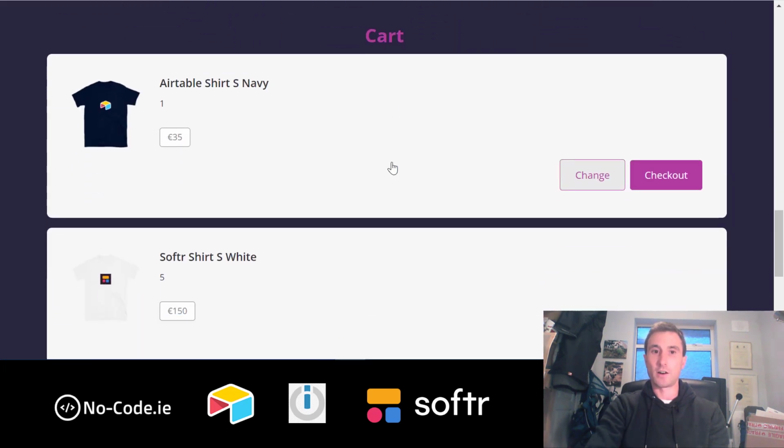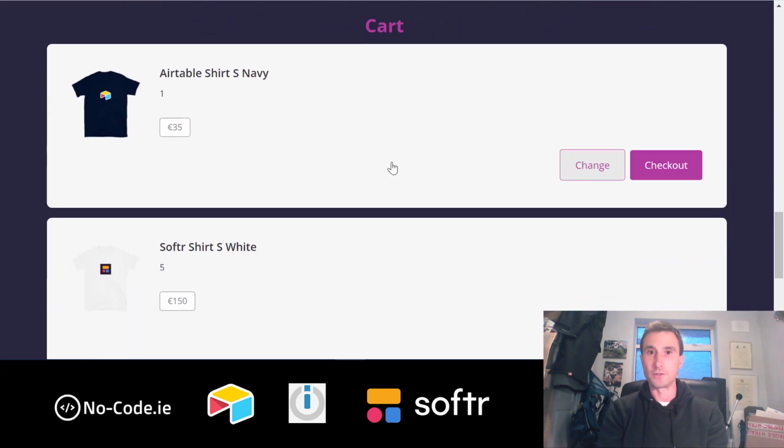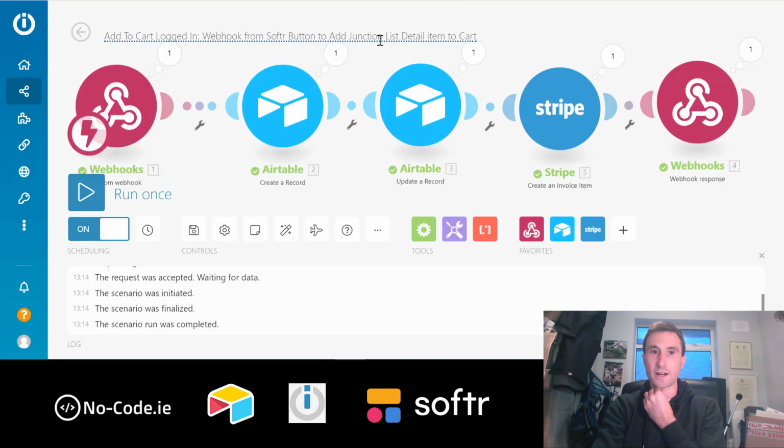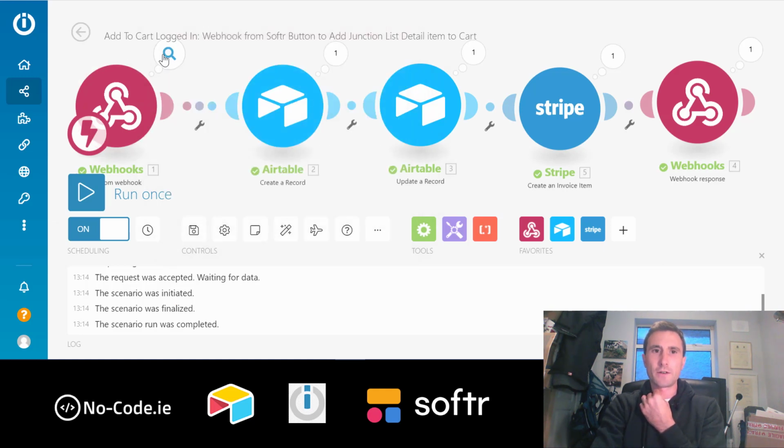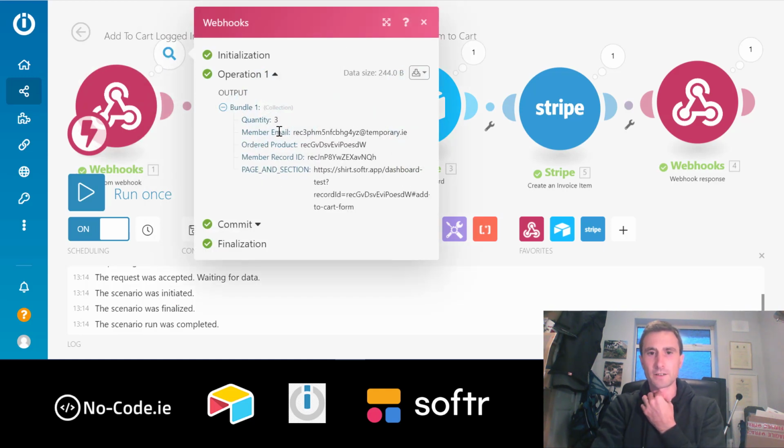I'm still the current temporary logged in user, so I've used a different Integromat flow here because I don't want it to go and create a brand new temporary user each time. I want the current temporary user to be able to add additional stuff to its record. And if you look at the second flow here, it's a little bit shorter, and here's the custom webhook, and it is receiving the information that was passed to it from that form. And look, there it is there.